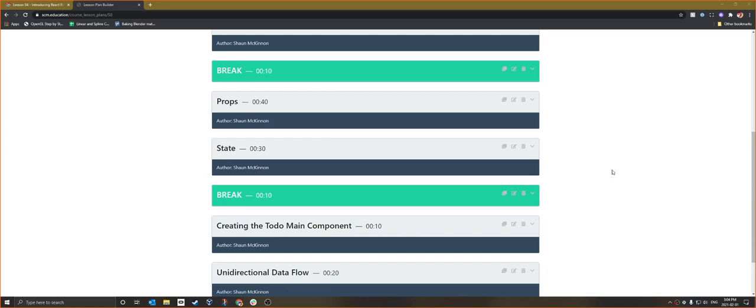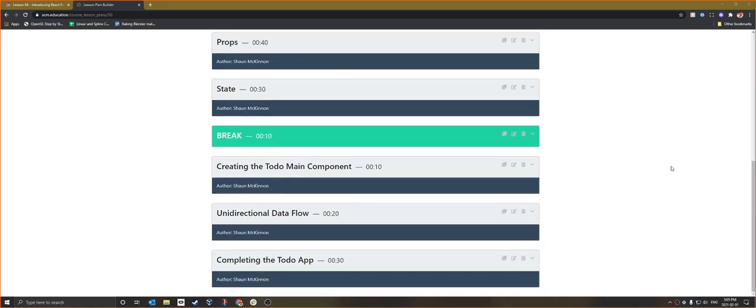And we took a look at setting state. Both of those we are going to work with more intensely tonight, so you will get a little bit more exposure to both of those things. Actually, we're going to take a look at all the hooks that are available. That's what useState is. It's one of the hooks. We created a to-do component with a very quick little visual with it. Nothing too exciting. We didn't really talk about unidirectional data flow, which I'm going to talk about in a second, and we definitely didn't complete the to-do app because we ran out of time.